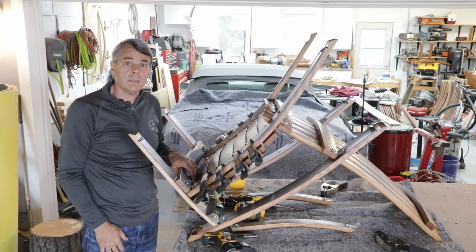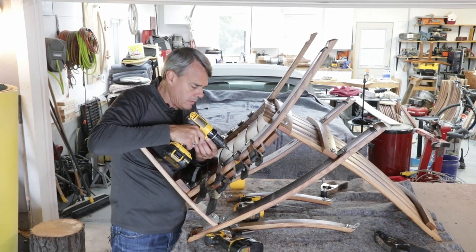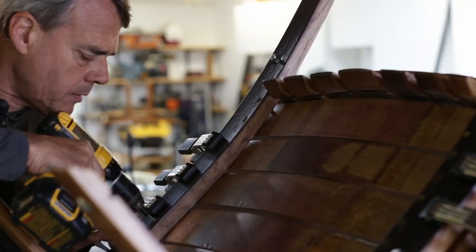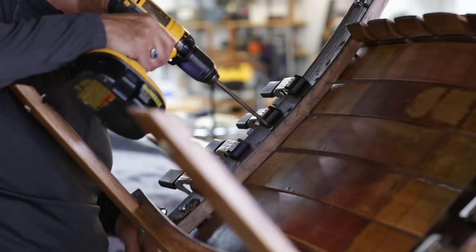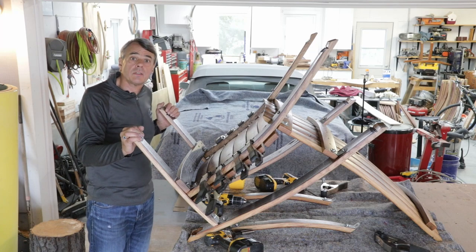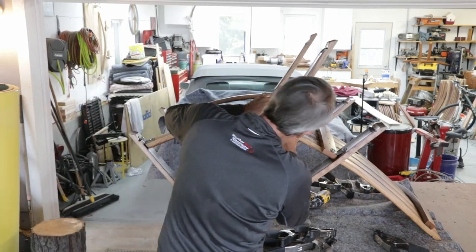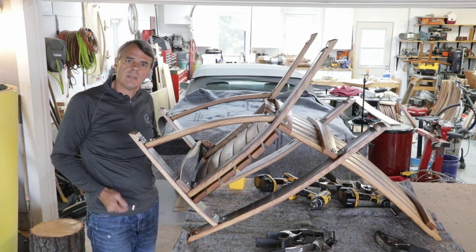Once you're happy that the slats are all in place, pre-drill and assemble the screws in just like you did with the other. With all the screws in place, remove the clamps and put the braces back on. One last check of all of the nuts, making sure everything is tight.